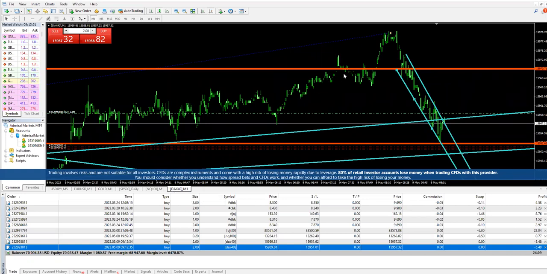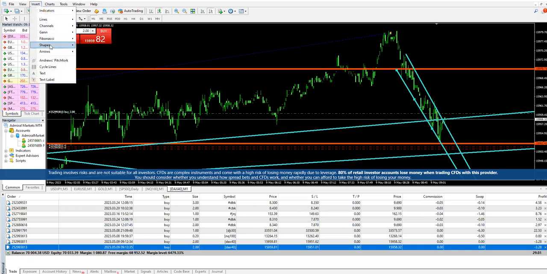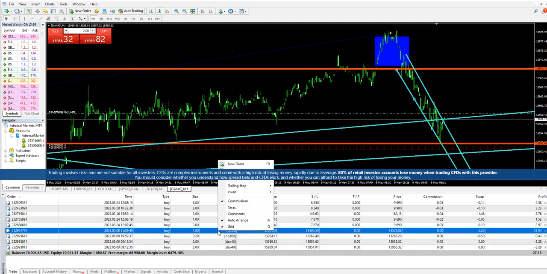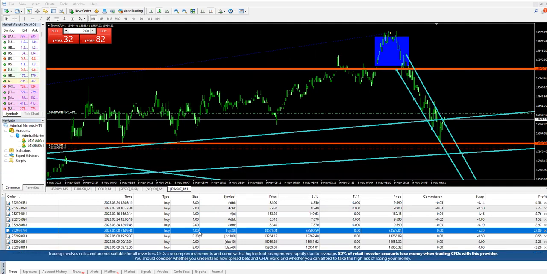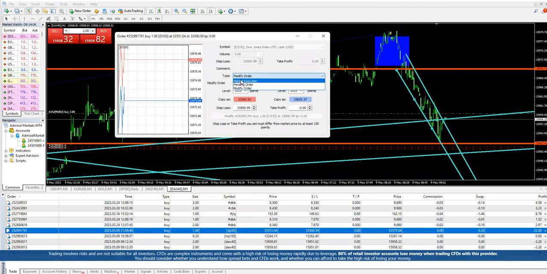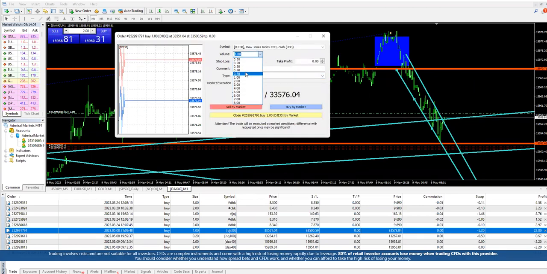If the main trend of DAX will remain short, look at this false breakout on the top. That's why we are in a short trend. If the main trend will remain short, I will stop trading. If not, I will maybe open more trades later today. And I can close some part of my previous positions. So right click, modify or delete order, market execution, and I will close half of the position.